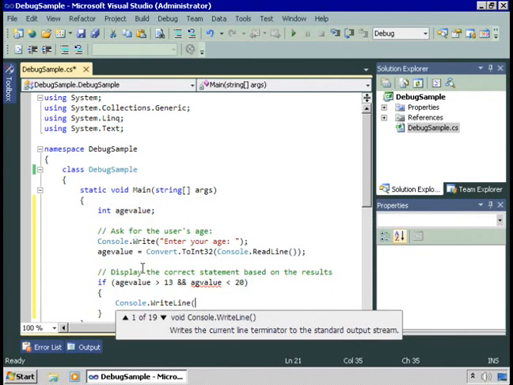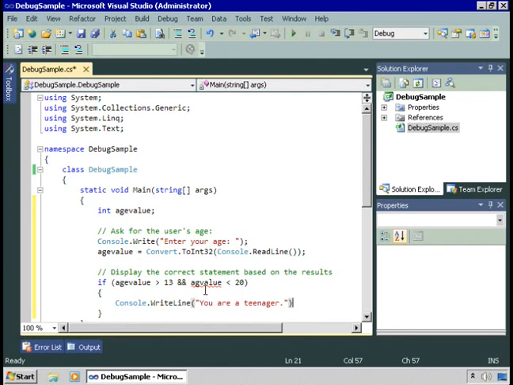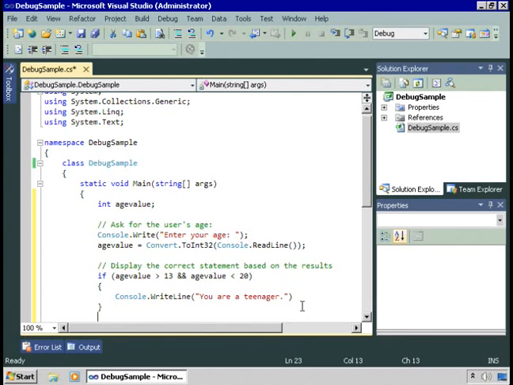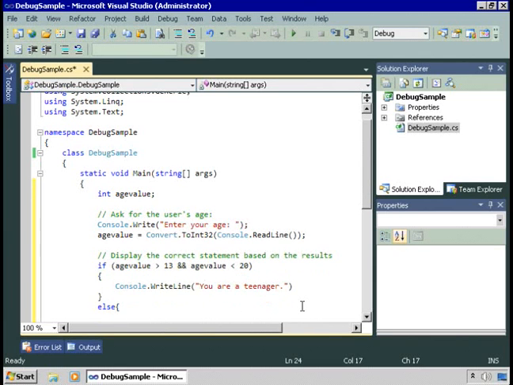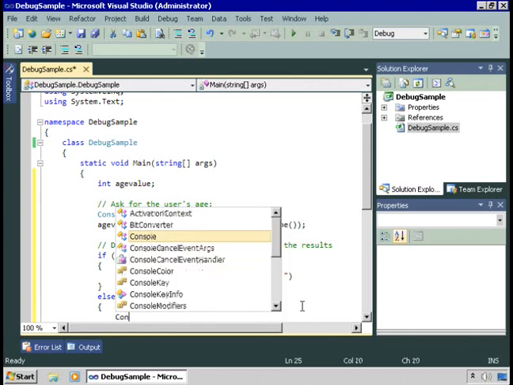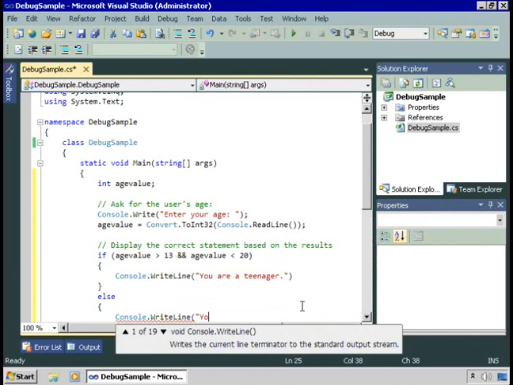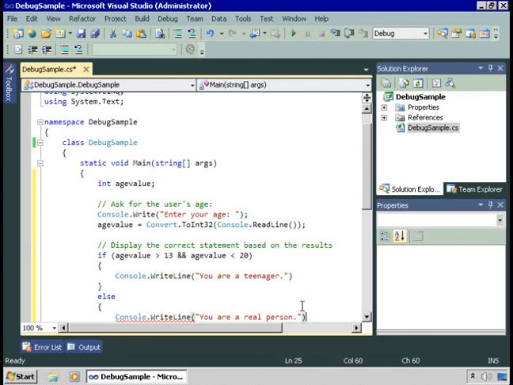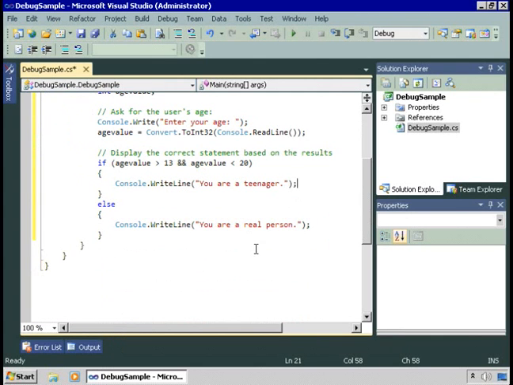Console.WriteLine, you are a teenager. Otherwise, we'll display the text, something like Console.WriteLine, you are a real person. Not to offend any teenagers in the audience.